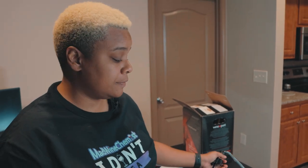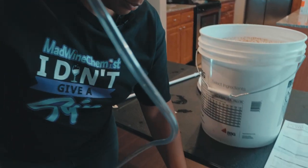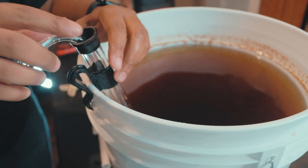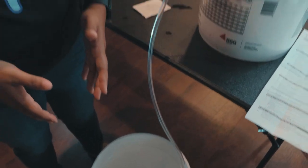Now it's time for the fun part of this show. We're going to transfer this wine using our auto siphon, and these make it super easy to transfer your wine. So you're gonna wanna put the end part in this already cleaned and sanitized bucket. You put this auto siphon here. You want to make sure it's not touching the bottom, because what we're doing today is taking the wine, because it's wine now, it's no longer must, off the lees, which is the yeast sediment, and putting it in a clean fermenter so that it can age. If you leave your wine on the lees too long, it can impart funky taste and smell into your wine. So you want to make sure you stay on time with your transfers.